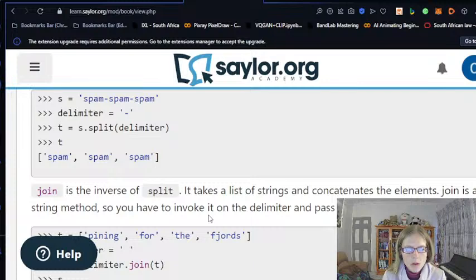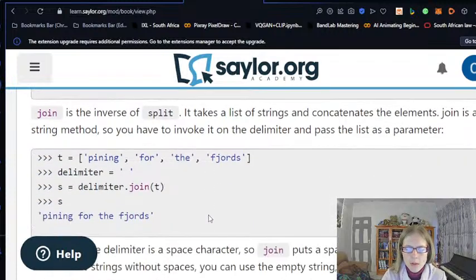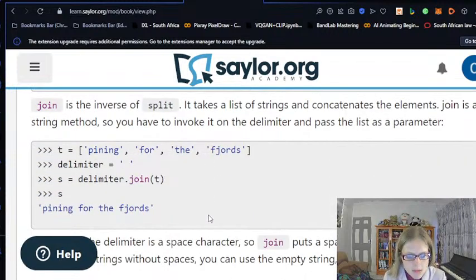Join is the inverse of split. It takes a list of strings and concatenates the elements. Join is a string method, so you have to invoke it on the delimiter and pass the list as a parameter. Makes sense?